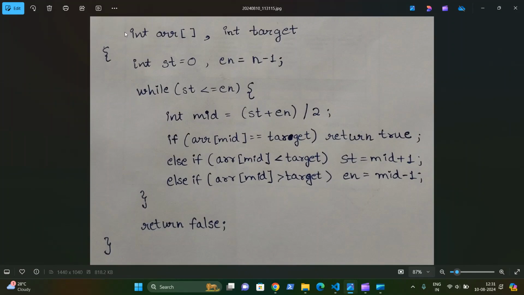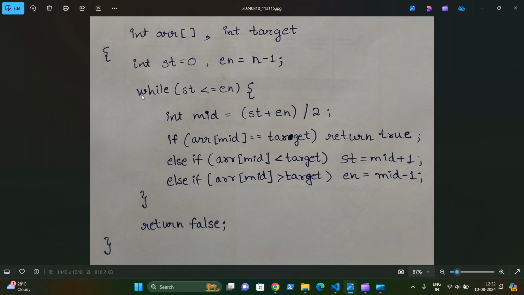Basically, you can assume that you would be required to create a binary search algorithm function, and that function would be given an input array on which you need to find the target element. So input array and target. Here I have written the left pointer as the start pointer and the right pointer as the end pointer. So you can assume start means left pointer and end means right pointer. We initialize the start pointer to 0 and the end pointer to n minus 1, which is the last index, where n is the size of the input array.